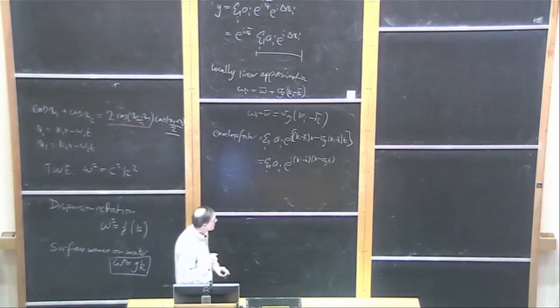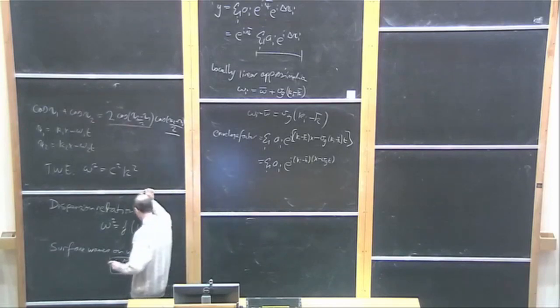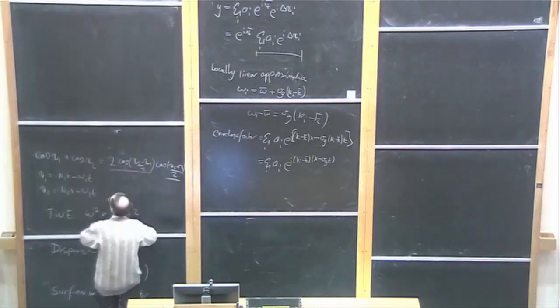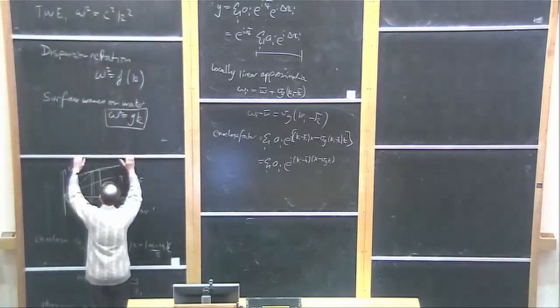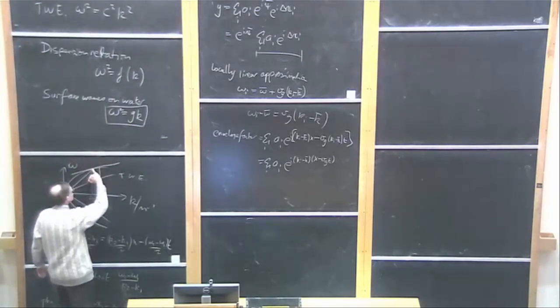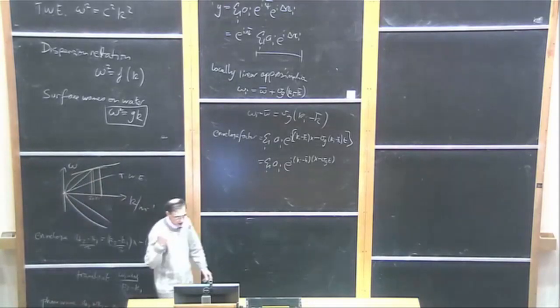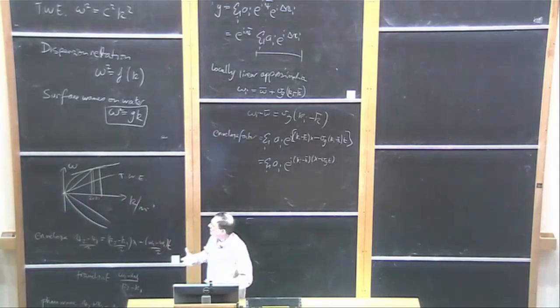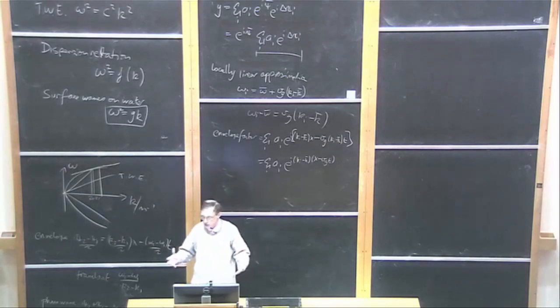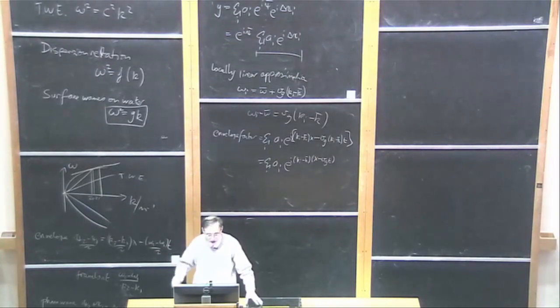And the reason that the envelope approximation has broken down is because of the locally linear approximation, where we're approximating the truly curved dispersion relation by a straight line over that range. And so you can see the limitation of the envelope approximation is to do with the range of k values that you're superposing, and the underlying curvature in the dispersion relation.